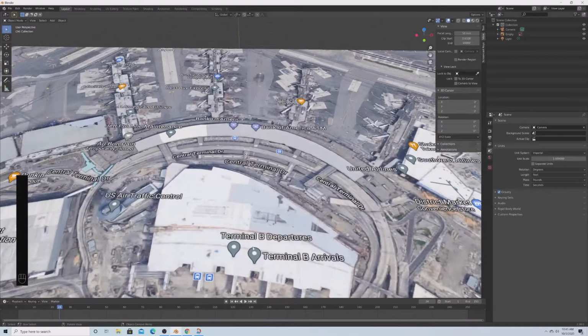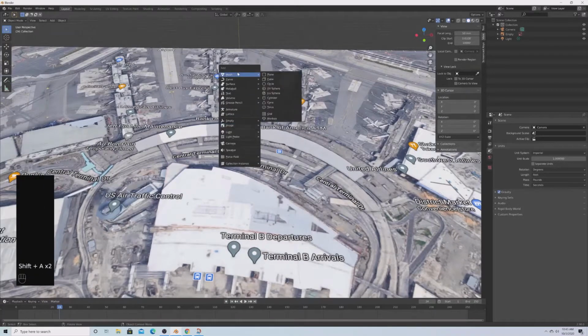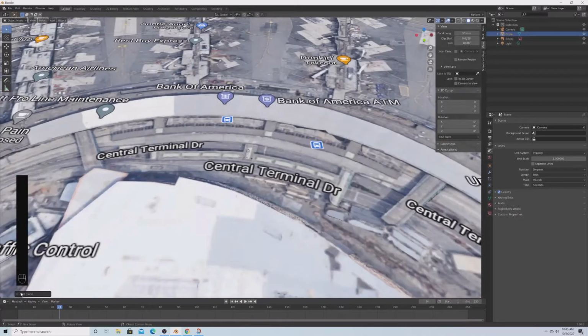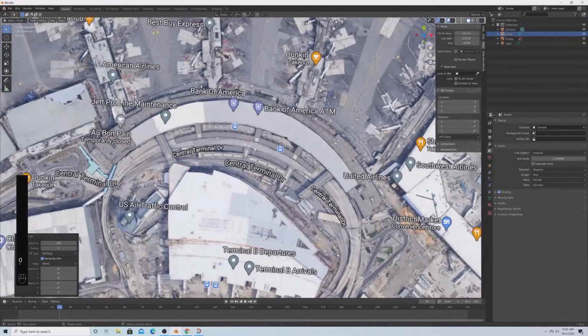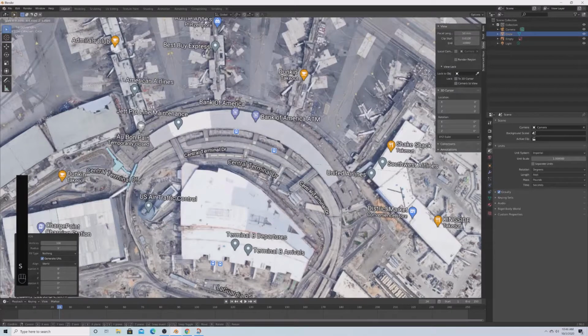So let's start by adding in a circle, and in this add circle panel, I'm actually going to up the vertices to maybe 100. This seems like overkill. It probably is. But I'm just going to scale it up with S and then drag out. What this does for me is, when I delete a good number of these vertices, because I will, since this isn't a full circle, it'll make it less blocky. It'll make it a smoother building when I have more vertices there. Cool.